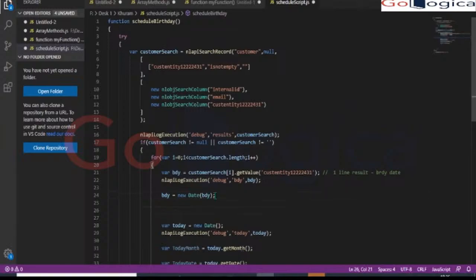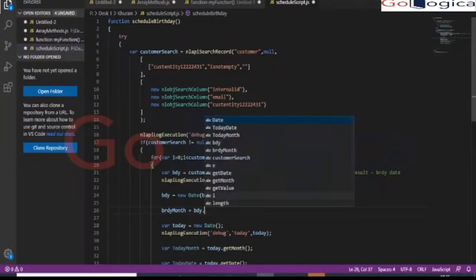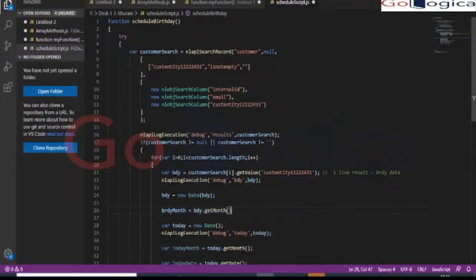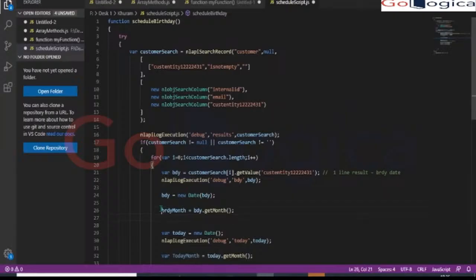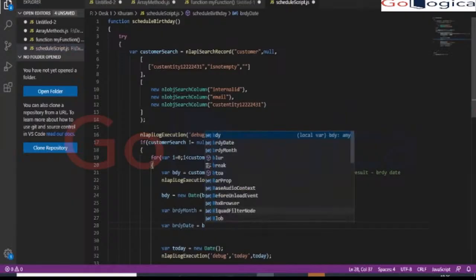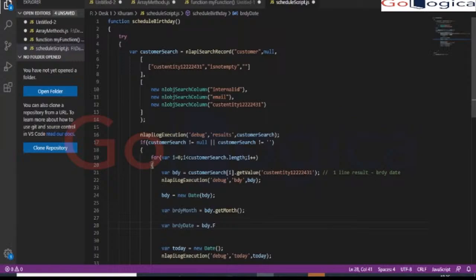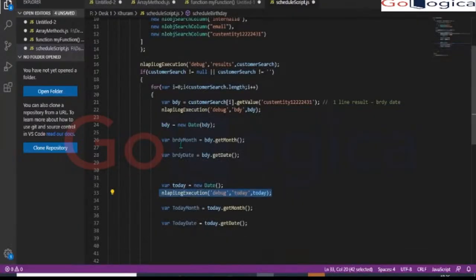By using this, we can get birthday month equals birthday dot get month, and birthday date equals birthday dot get date. Let's allow executions for everyone.